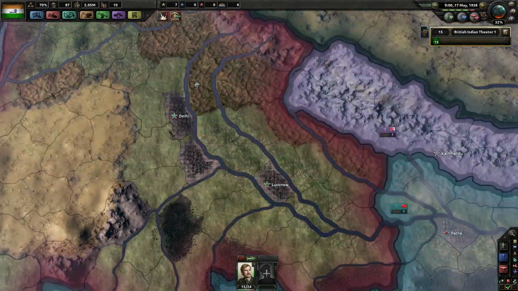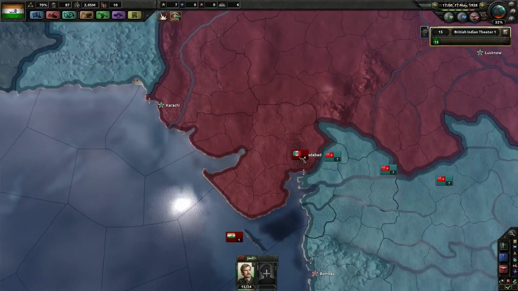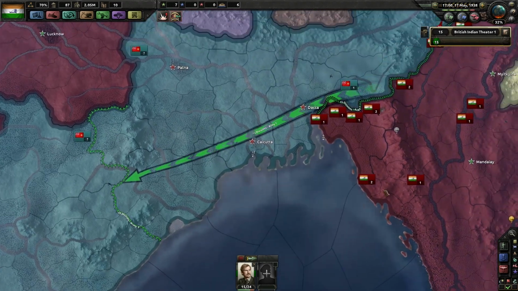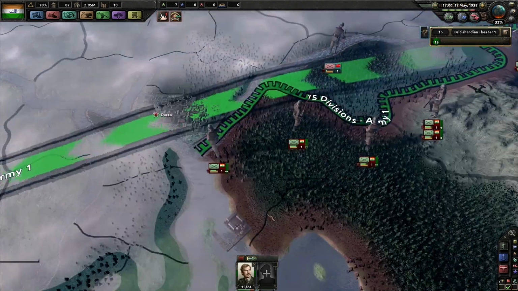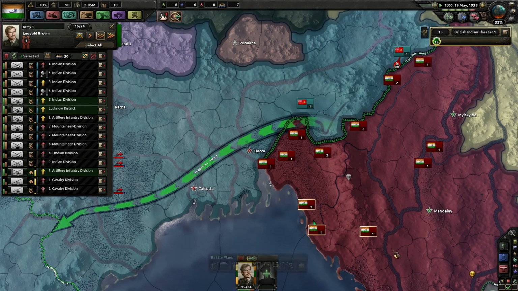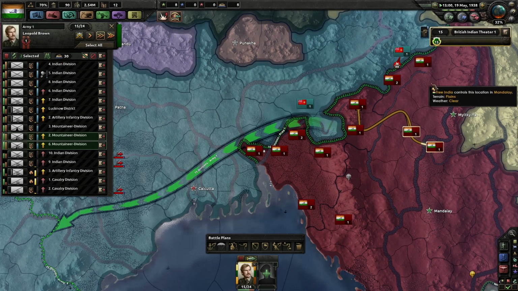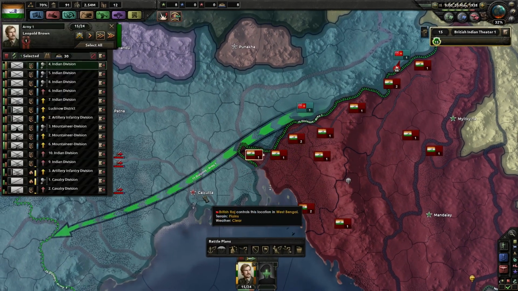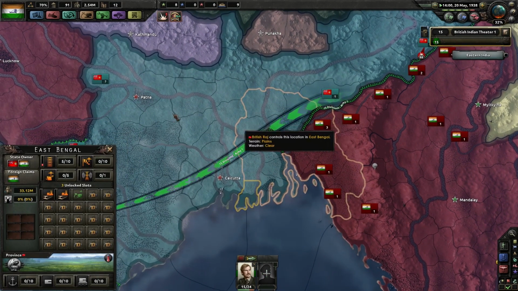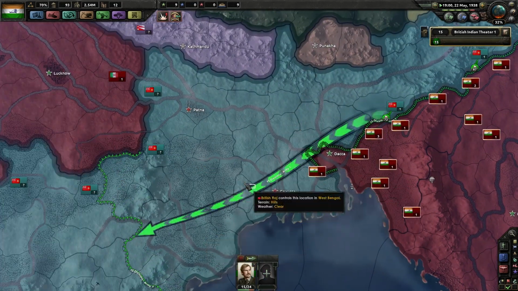Okay, so where do they deploy? They deployed at port. Okay, so they deployed here. So that's where the Germans are probably going to show up as well. But yeah, they have like no troops near our front line. Are you guys strategically deploying? Because you should be. If you're not, I don't know what the hell you're doing. Go to Calcutta. It's kind of a rush straight to Calcutta.